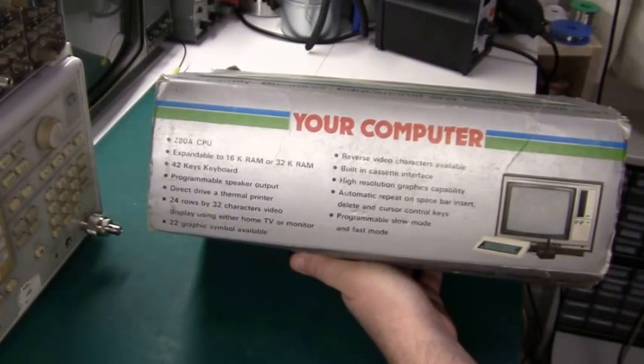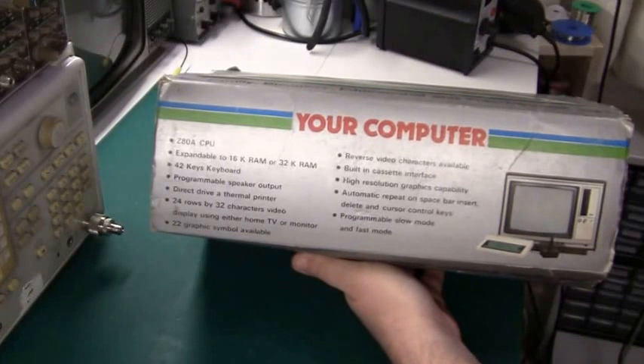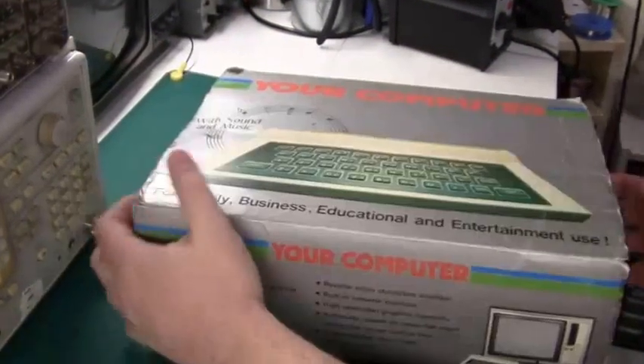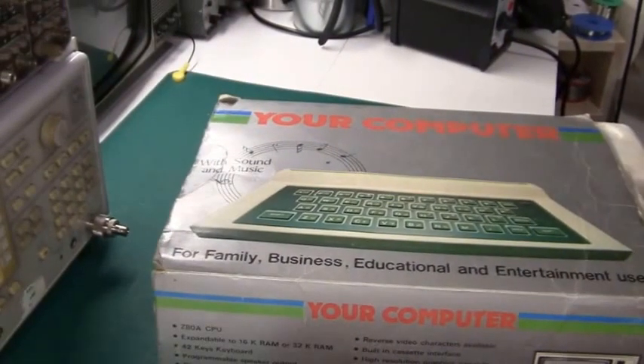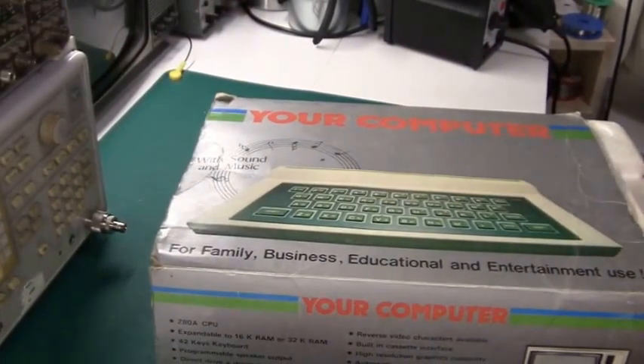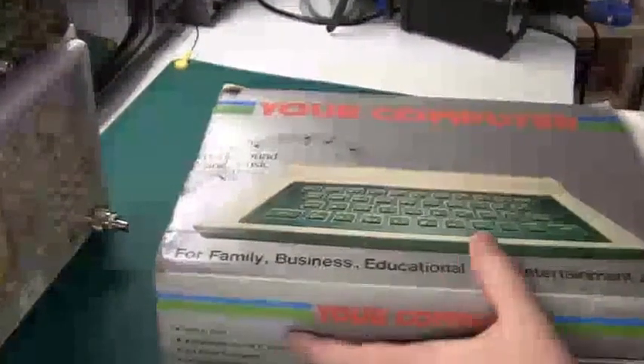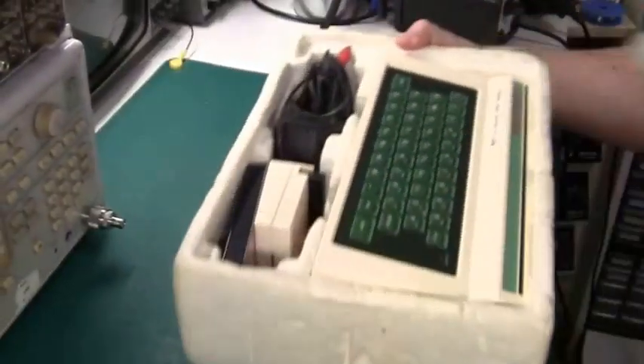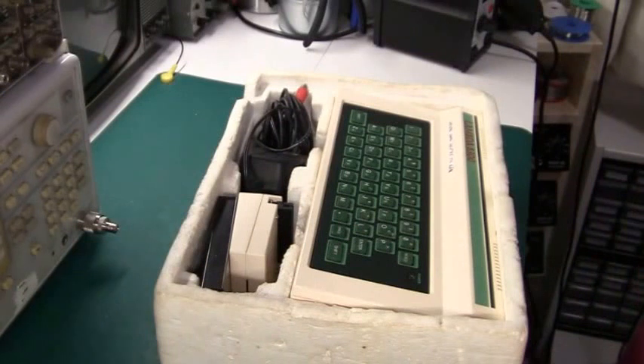With the exception of colors of course, they tried to improve it, so it has all those things that the ZX81 is lacking. It has a better keyboard, it has sound, it has some graphics capability, and it has repeat on the keyboard. It should be a really good computer, but by the time it was available in the shops it was really too late and too little, because the Sinclair ZX81 was not selling anymore and Sinclair had moved on to the ZX Spectrum. And finally it was sold in the supermarket at a very low cost, so people saw it as a poor quality machine.